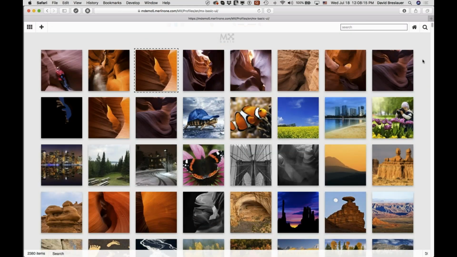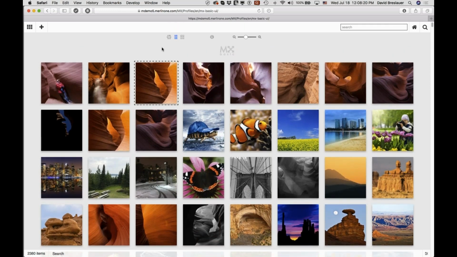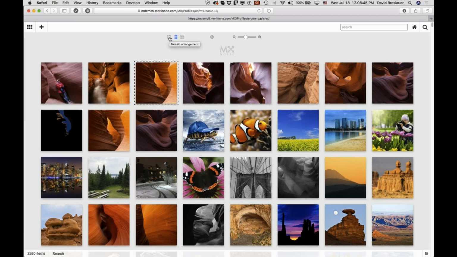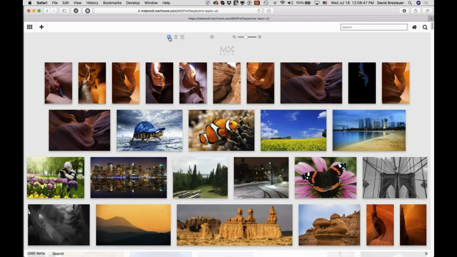Let's talk a little bit more about progressive reveal. When you scroll up to the top, I have some additional tools that reveal themselves. So for example, I have 3 different views that are available to me. In addition to the tiled arrangement, which is what I'm looking at right now, and this is the most densely populated display, so I can get more stuff on my screen when I'm looking at the tile arrangement than pretty much anything else.